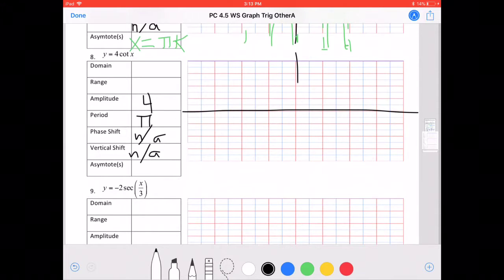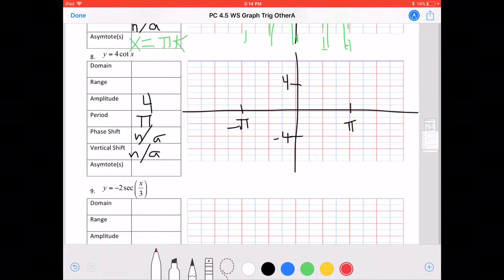So now we can go in, draw the same set of axes we've always been drawing. We don't really need to move them around. Tick marks for the y-axis, we always just do amplitude, especially easy here since we don't have a vertical shift. Same numbers on the top and the bottom. And now for the x-axis, we need 2 full periods. Our periods are quite small, they're only pi. So we can just go pi to the right, and then pi to the left. So now we can start graphing.